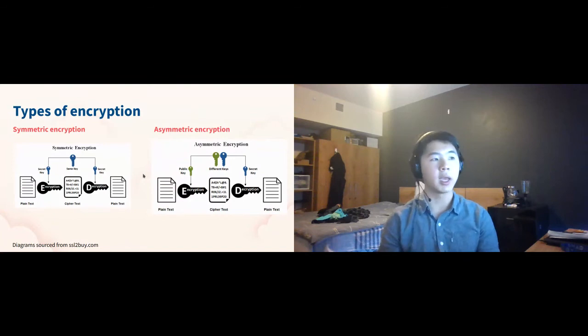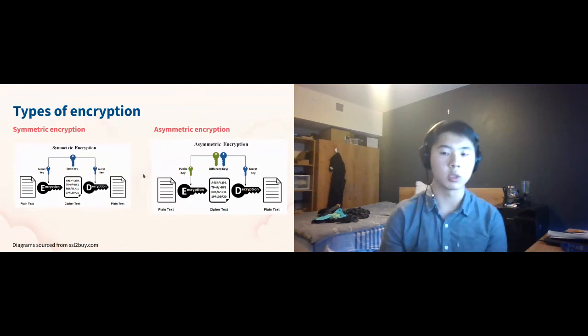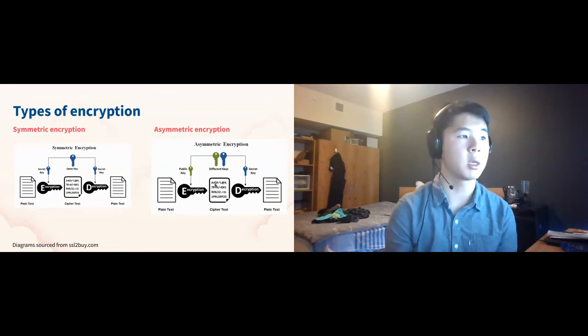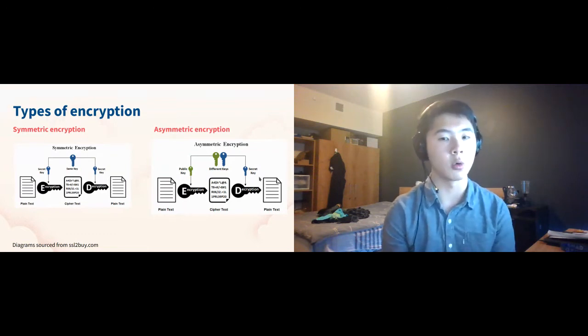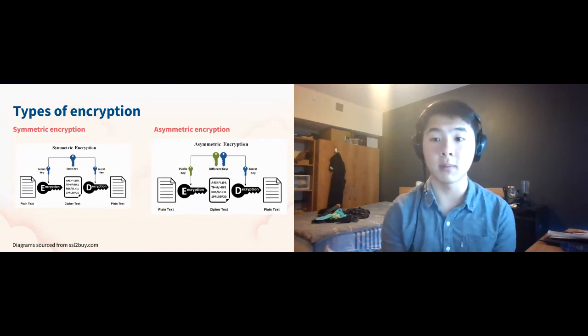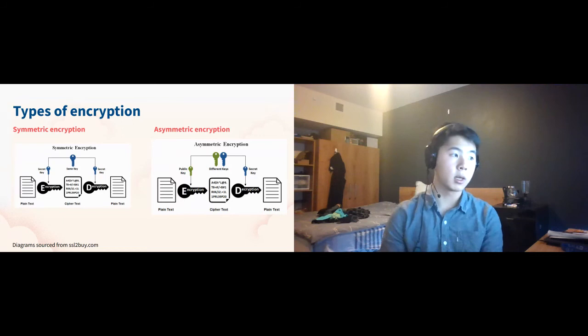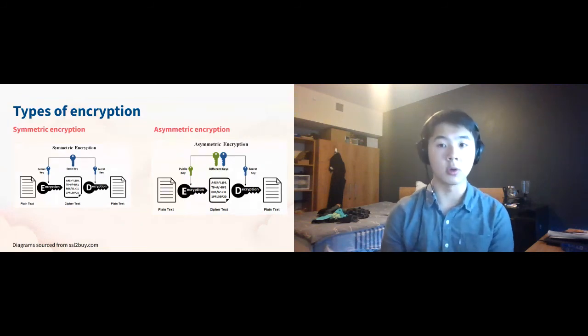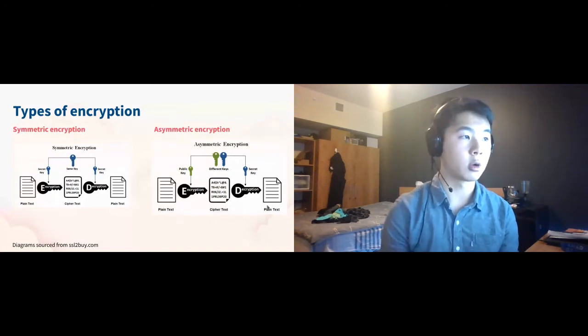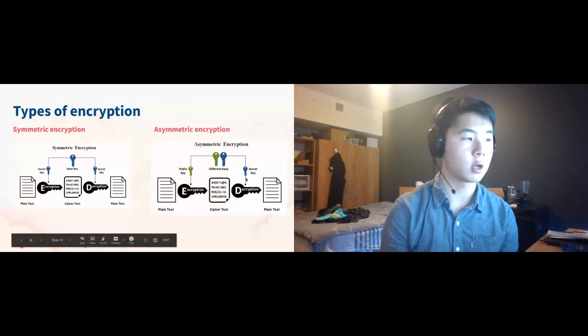So we get something called asymmetric encryption. Asymmetric encryption has what we call a key pair. Every key will have a public key and its corresponding private key, or secret key. The public key has a very special property: it can only encrypt data. You cannot use the public key to decrypt the data. You can only decrypt the data by taking the secret key and decrypting.